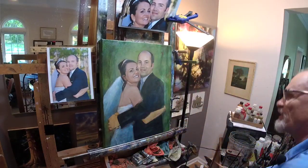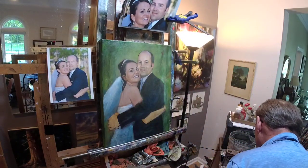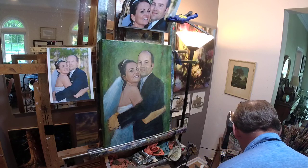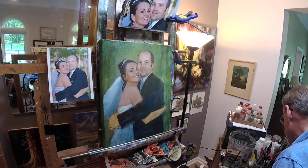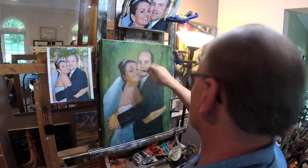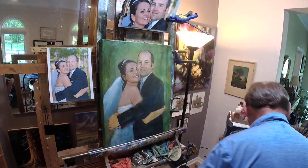Now, first thing I'm going to do is look at her face. That's always a good idea. Look at the portrait you're painting, and make a judgment. And that's way too much. I'm doing a very, very faint glaze on her face, essentially over the whole thing. I want it slightly yellower, but not nearly that yellow.